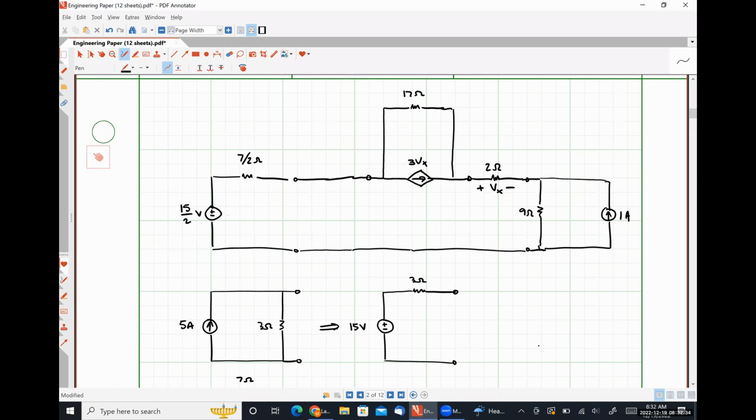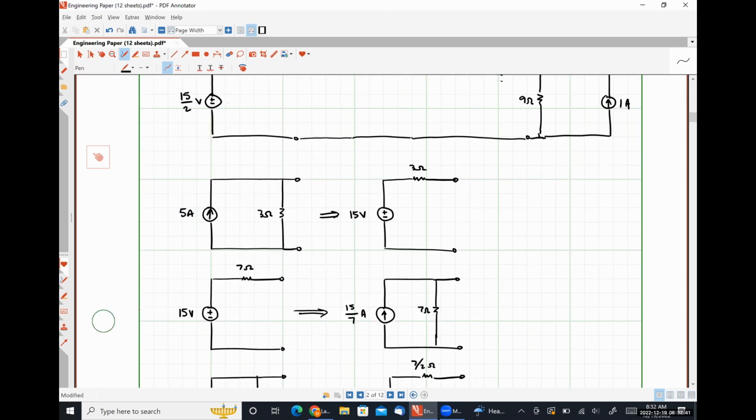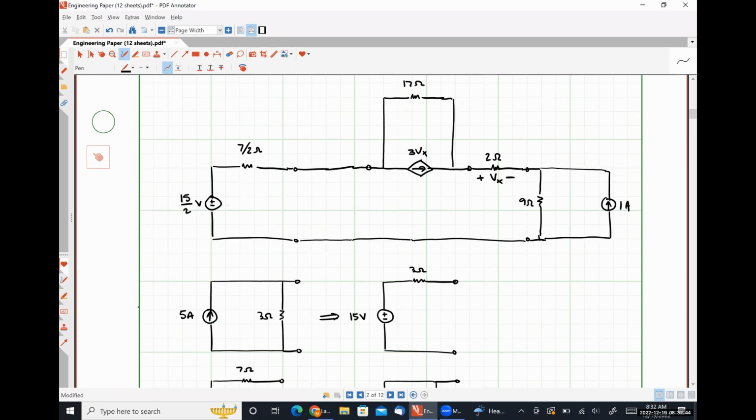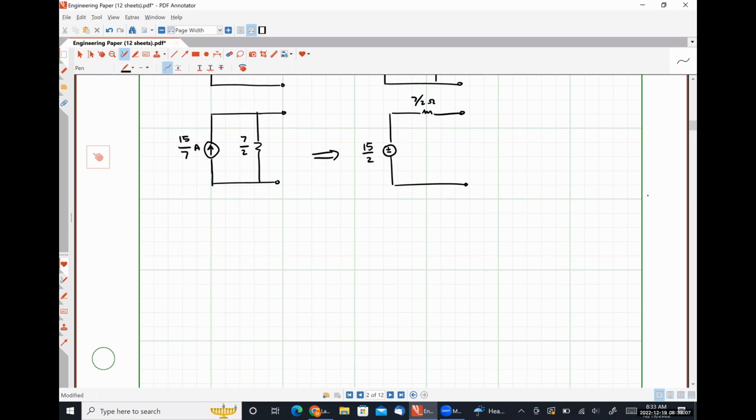Okay, so I'm done messing around with the leftmost practical source. We've done 3 transformations at this point, eliminated a couple of nodes, a couple of meshes. Let's see, we have 1, 2, 3, 4, still 5 nodes, but we're down to 3 meshes. So let's look at that practical current source on the top, okay? So this is what I have.